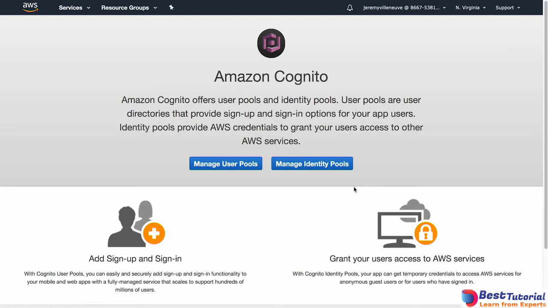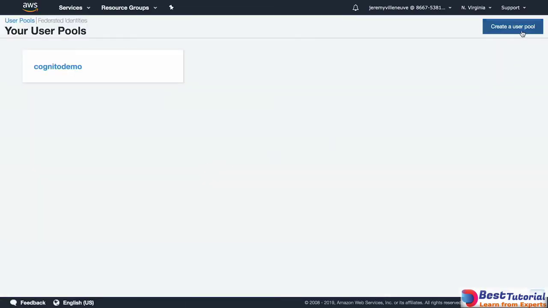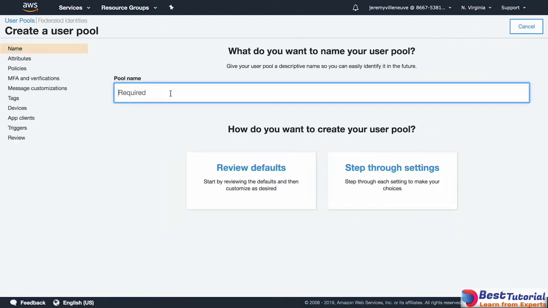To see what Cognito can do for you, click on Manage User Pools. Click Create User Pool, and for pool name, just give it something like Cognito LN Demo. This is a pool of users where you would store all of the users related to your app. So you can call it Project X or whatever matches the name of your app. If you are hosting multiple applications out of this AWS account, you can create a pool for each application if you've got separate lists of users for each app.